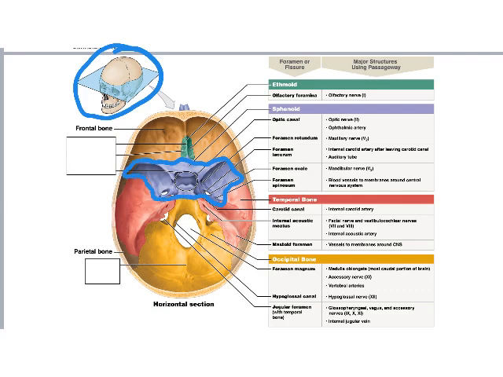And now you can really see how it looks like a bat with wings, right? And in fact, it doesn't just look like one bat with wings, it looks like a bat inside a bat, almost a double bat. And so when we get to the pictures of the sphenoid, you're going to see we're going to call these the greater wings, and we're going to call these the lesser wings.